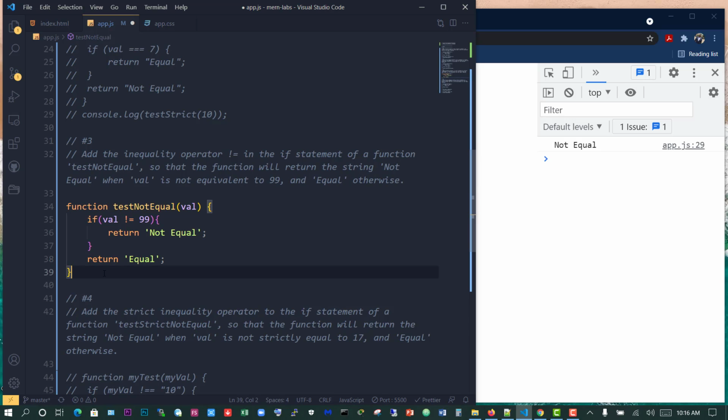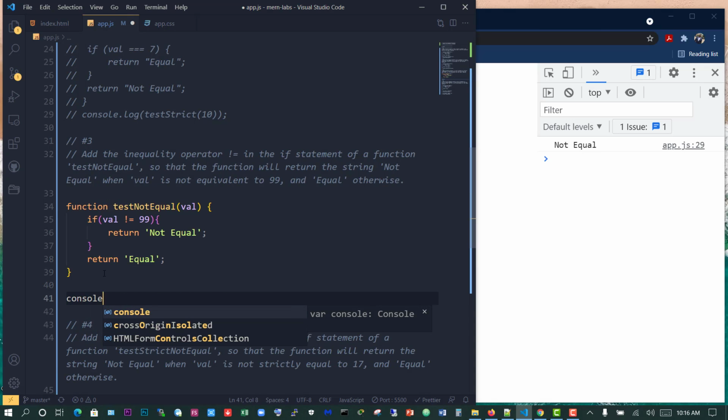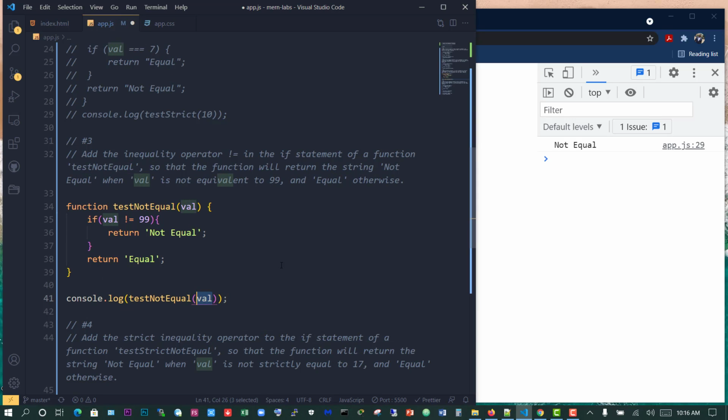And we'll console log out the function, and we're going to use the value 10. So if 10 is not equal to 99, what do we have? It's not equal. What about if we have 99?